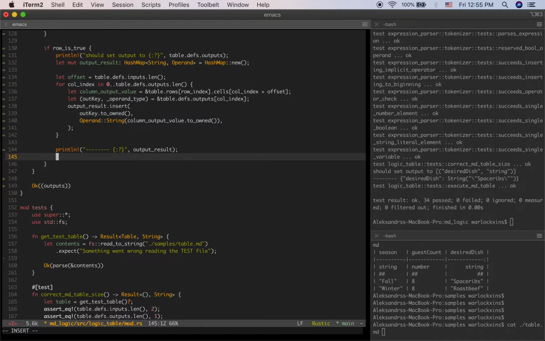Since the output result is prepared, then I want to have outputs and push the hash map I built.